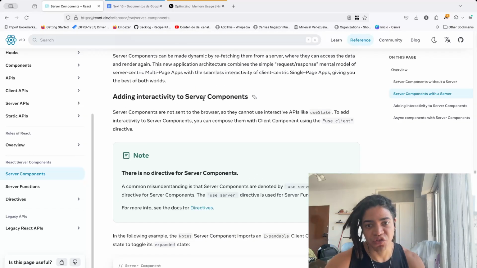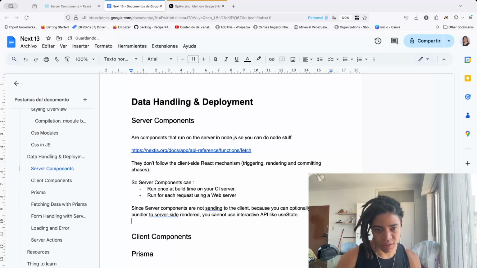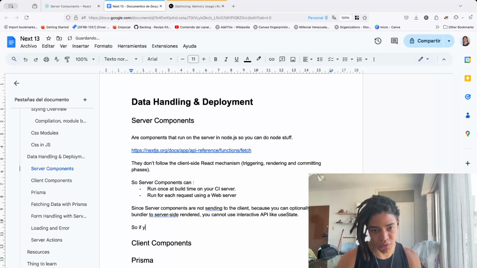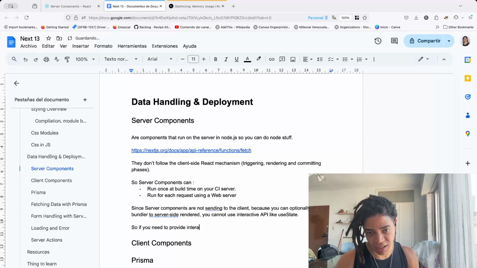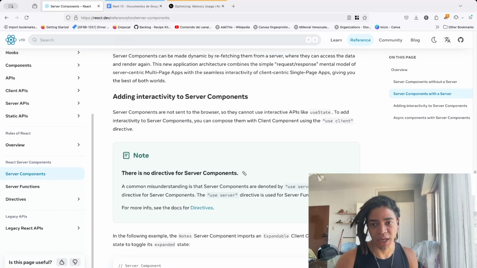Adding interactivity to server components. So if you need to provide interactivity to the API, you now use a directive for that. To add interactivity to server components, you can compose them with client components.